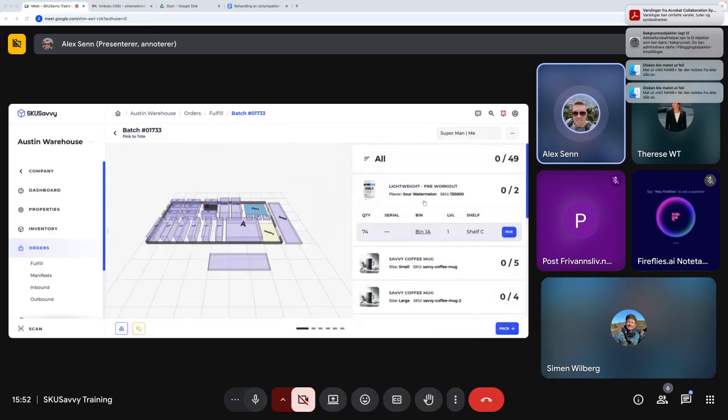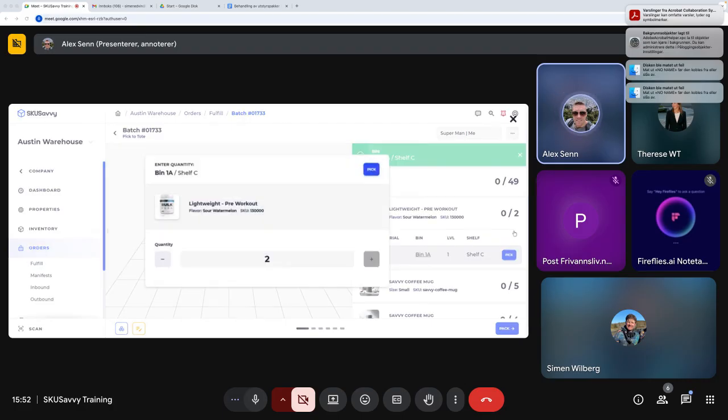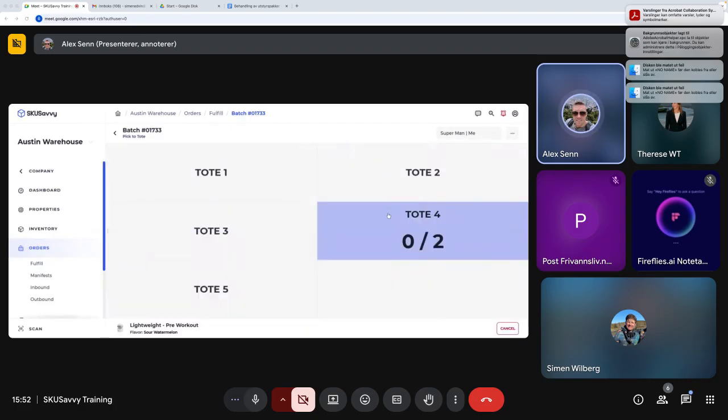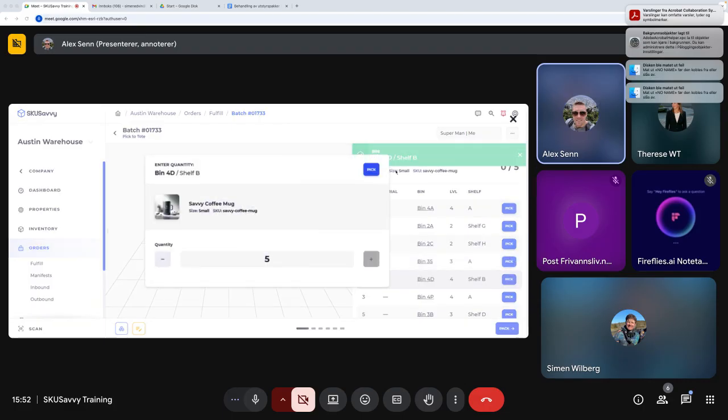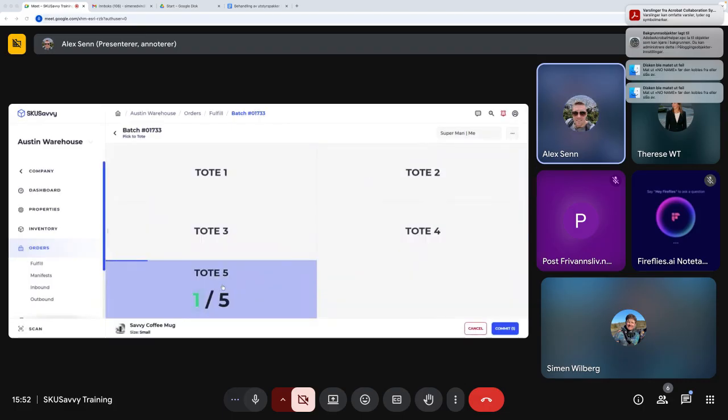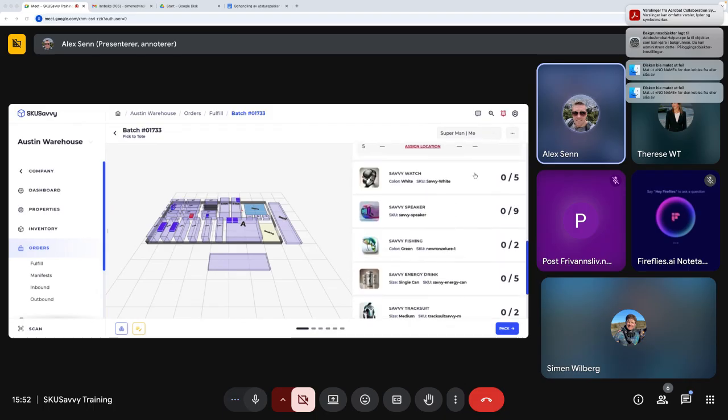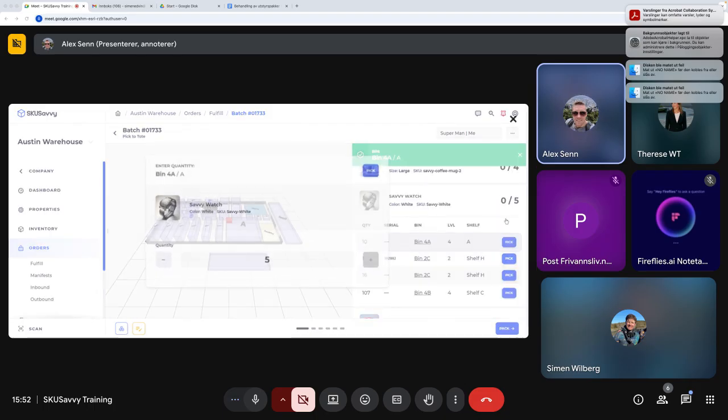Now what we're going to do, very similar process. We just start walking through, scan the item, and then we can scan it directly to the tote, or we can just tap on the screen. So you can see here, this is indicating which tote on the cart that we're going to actually put this into. So we just boom, tap this in, go to our next product, pick, allocate that, next product.